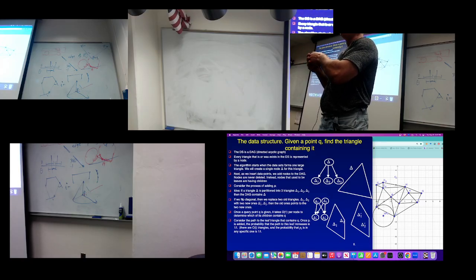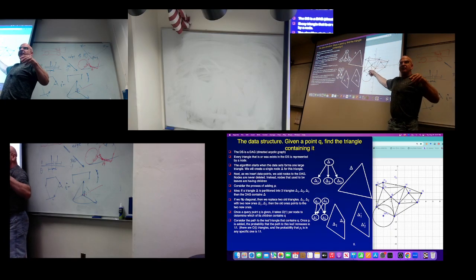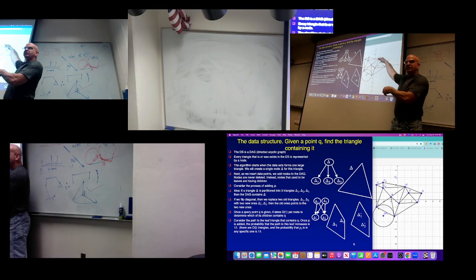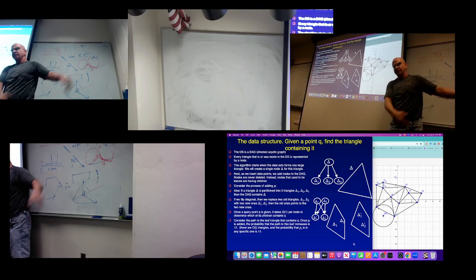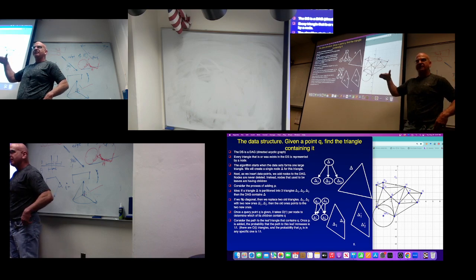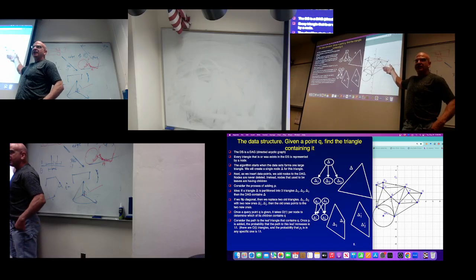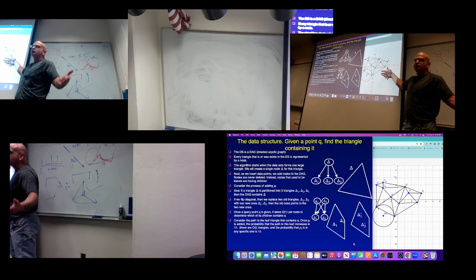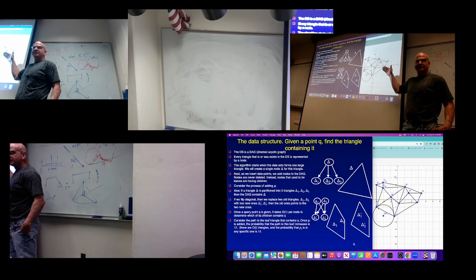But it's the expected running time, meaning I have my data set, I take the very same points, take a random permutation, and insert them. How many edge flips do I have throughout the whole algorithm? Take the very same points again, take a random permutation, reinsert again. How many edge flips? And so on and so forth. Do it 10 billion times for the same input. What is the expected number of edge flips out of all the trials that you have? The answer: linear, roughly 6, a really nice constant.